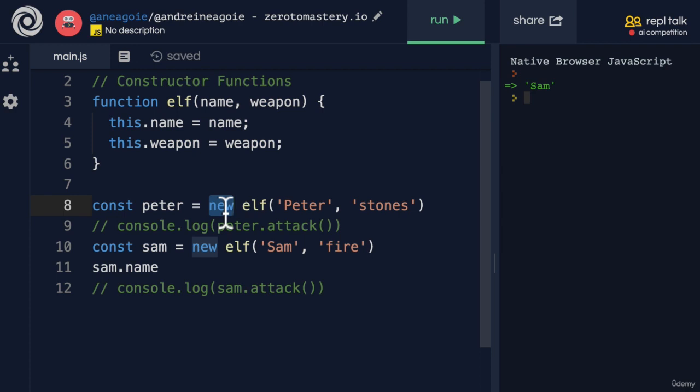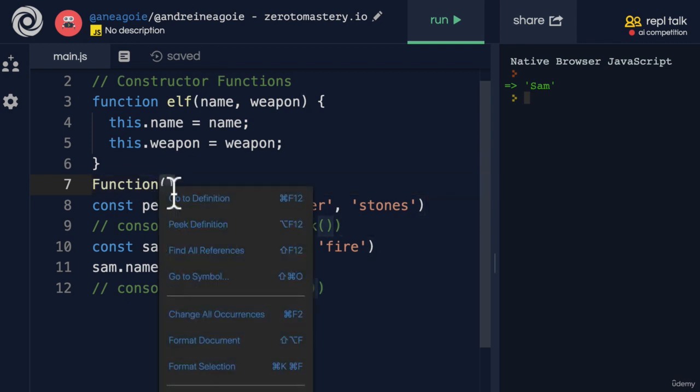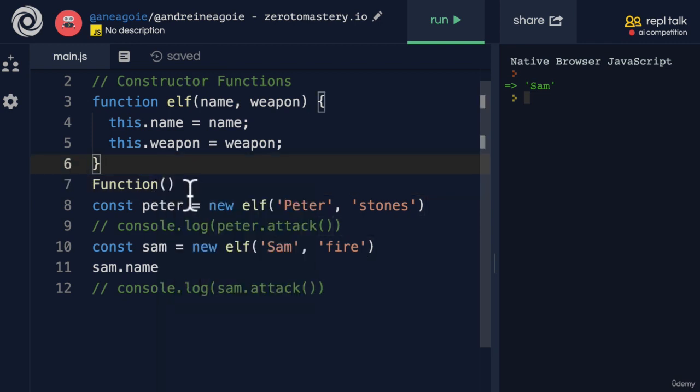And as a matter of fact, we've seen constructor functions before. Remember when we talked about things like number or even object or function? Capital letters, but they were functions? Those were all constructor functions.